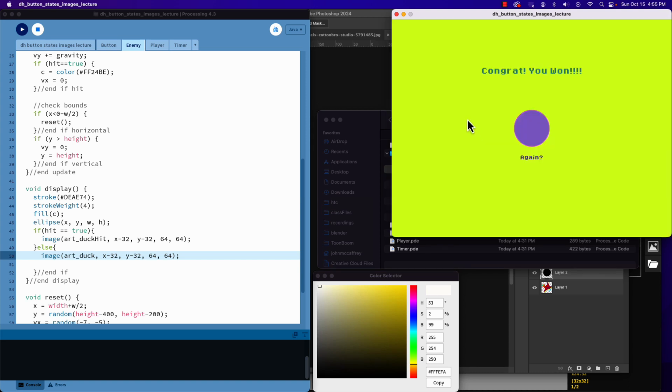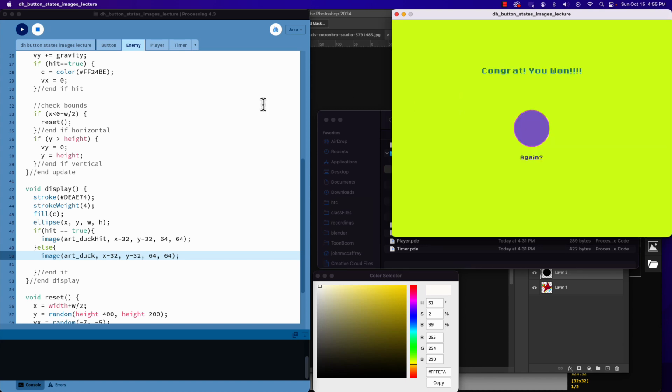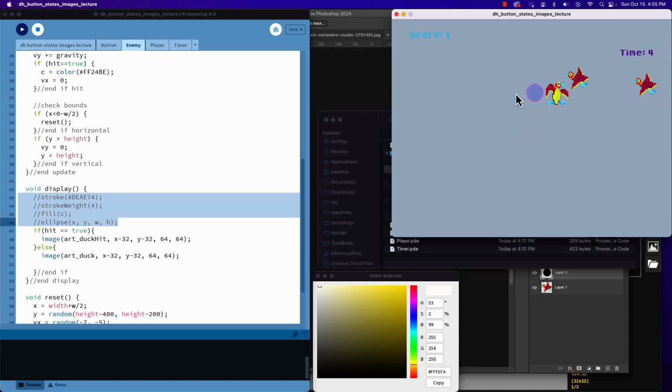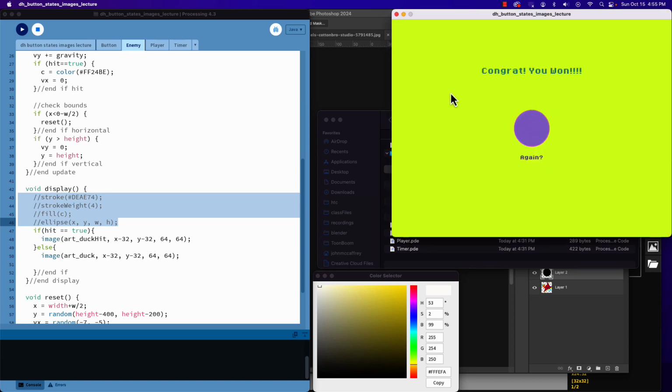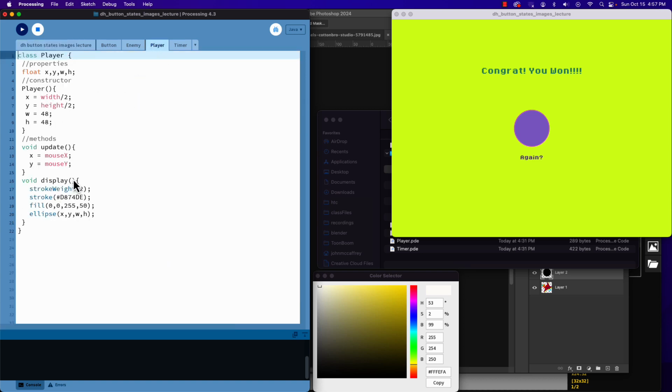Now that we have that working, I can turn that circle off behind it now that we know what the hitbox area is that we're checking on. And yeah, that works a whole lot better. So with that, our enemy has been updated. Now we just need to throw in the backgrounds, update some more text, change some colors around. We might want to change the player and change what we draw for that.